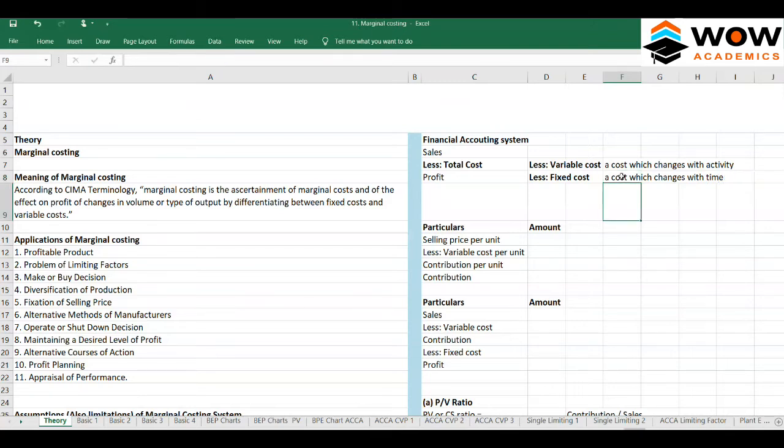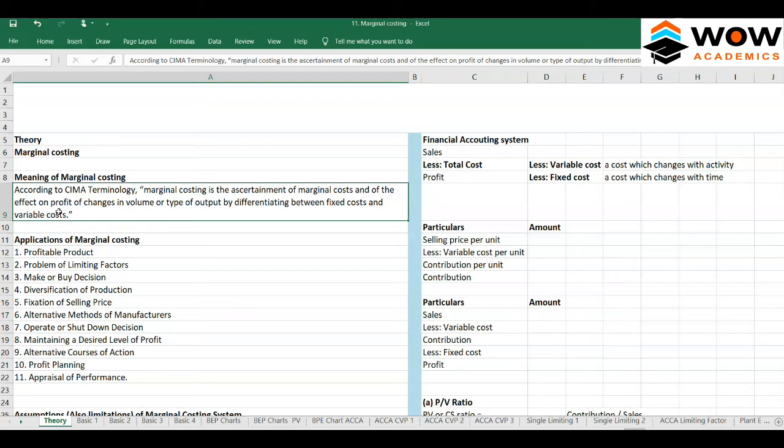How could we put this? If you produce one single product, it's 100 rupees. If you produce two products, it's 200 rupees. So the additional production is called variable cost. Whether you produce or you don't produce, you have to pay the fixed cost. For example, rent or salary, you have to pay this cost irrespective of production or sales. So that is a fixed cost. That's what the definition tells here.